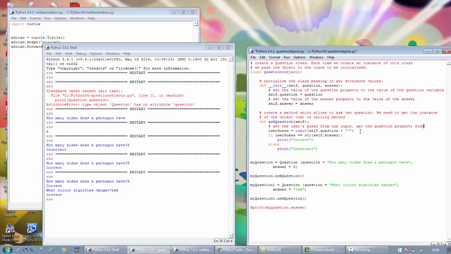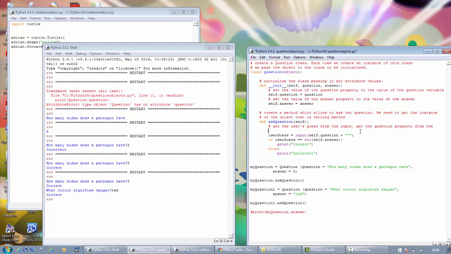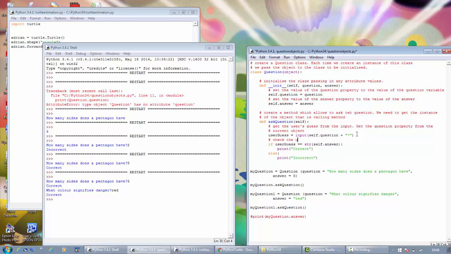And then, just like before, check the user's guess against the value that is stored for the object's answer. And then just use your print statement.